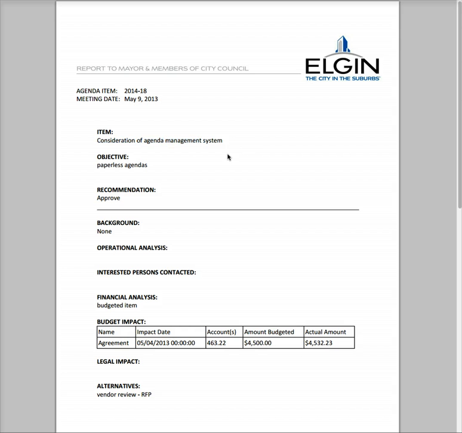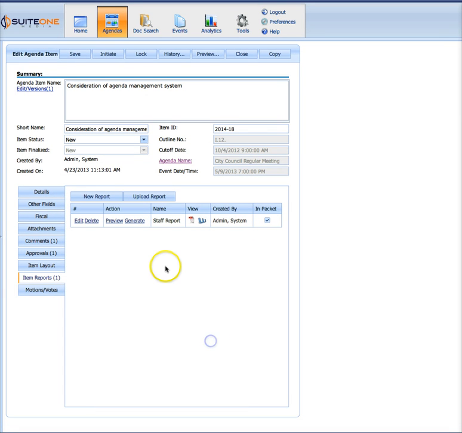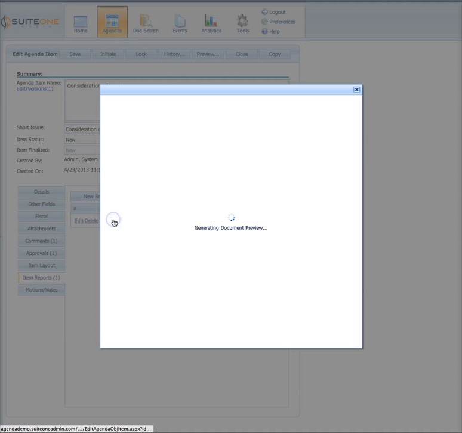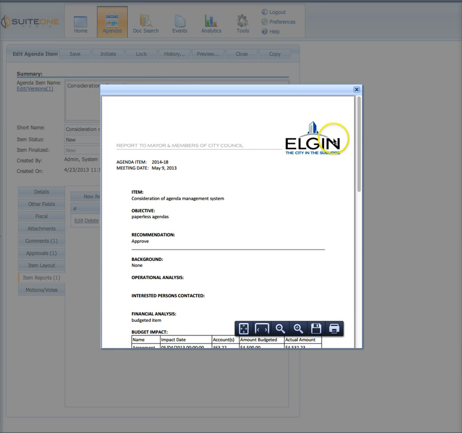So what happens is that the system takes what's input into the system and automatically creates the item report for them, so they don't have to do it. And if you really think about it, a point to really nail home with them as far as the process change, it's not really changing a lot for them. Instead of typing all the information in Microsoft Word, they're just typing in the system, and the system's creating those files for them automatically. That's why we create a PDF and Word version for them automatically, and they have a preview function too if they want to get a quick preview of what it's going to look like at any time.